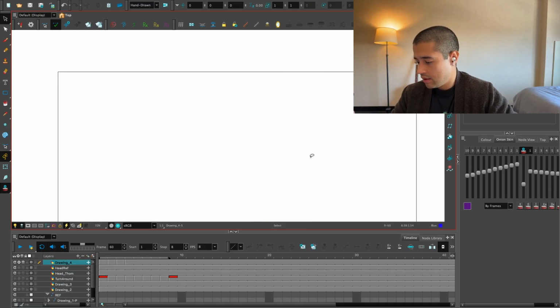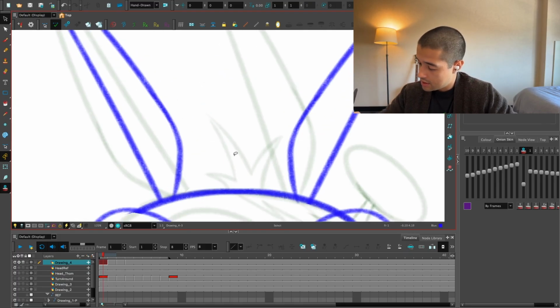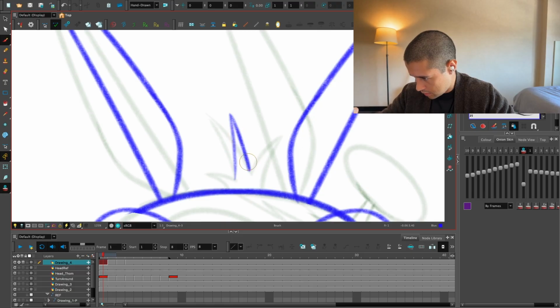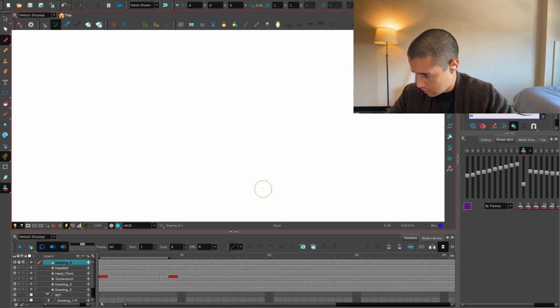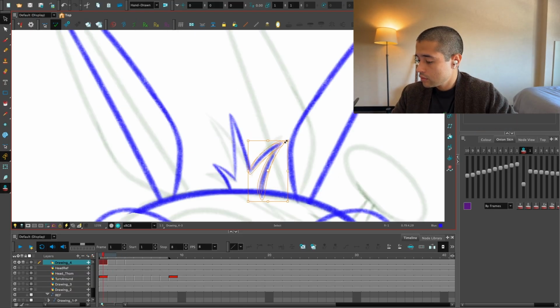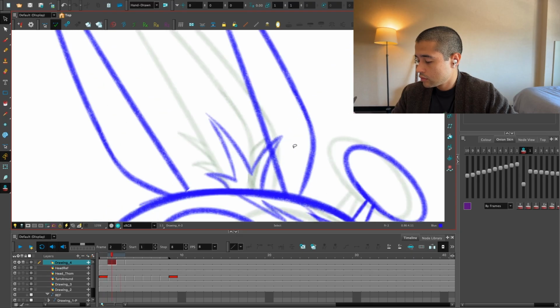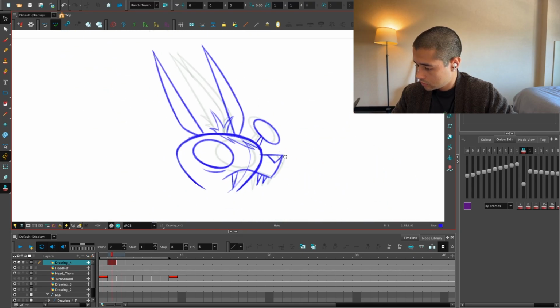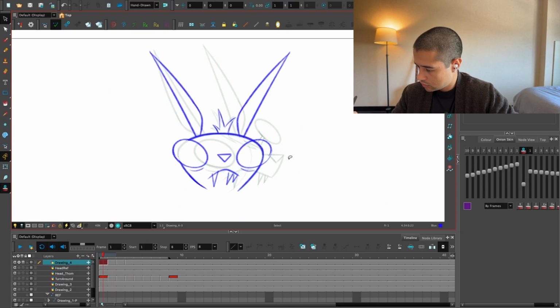Looks like a bee. So for this hair, something like that. I don't quite like this too much.